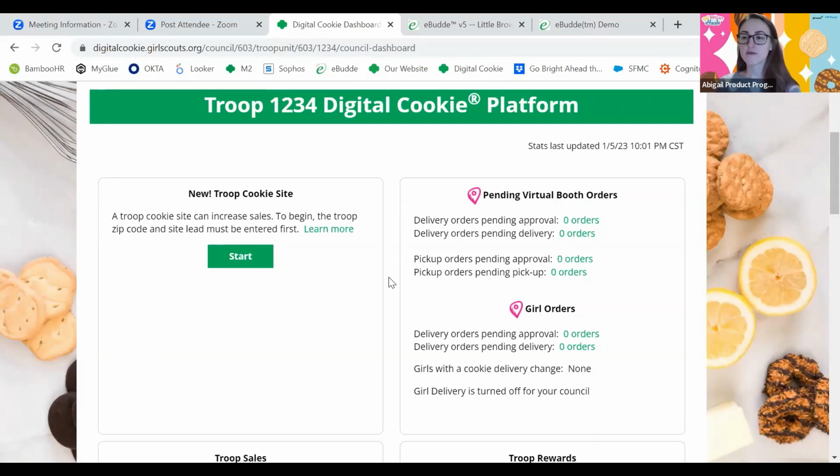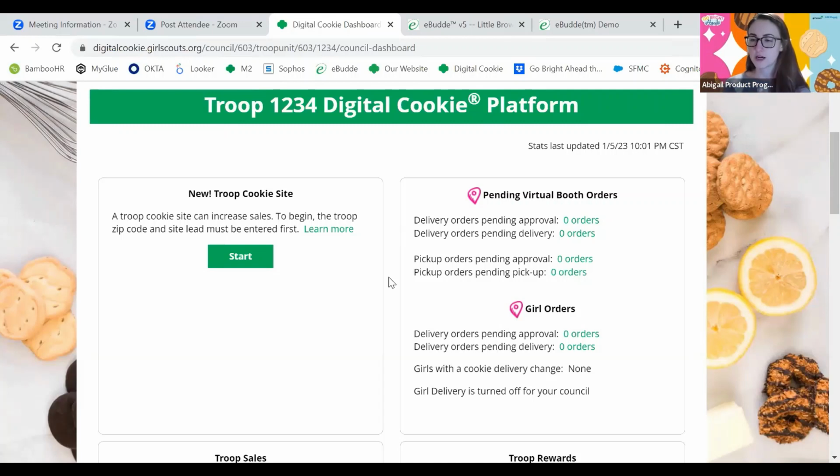And if at midnight Eastern time, every day, a parent has an unapproved order, they'll get one email. So it will have one email with all of their unapproved orders. If an order comes in at noon and they approve it at 2, they won't get that email of unapproved orders, even though it did exist as an unapproved order.